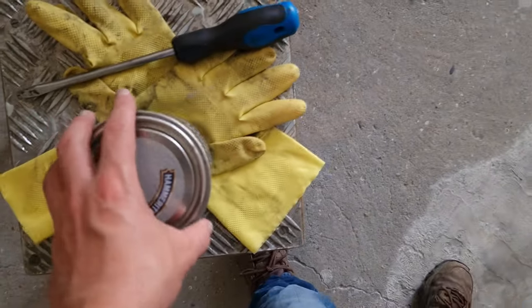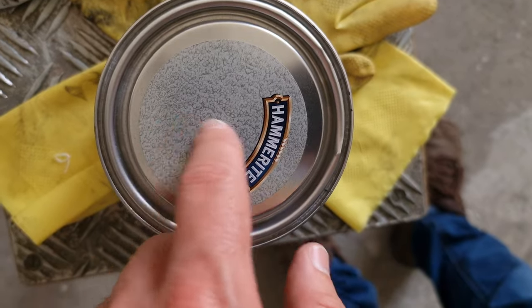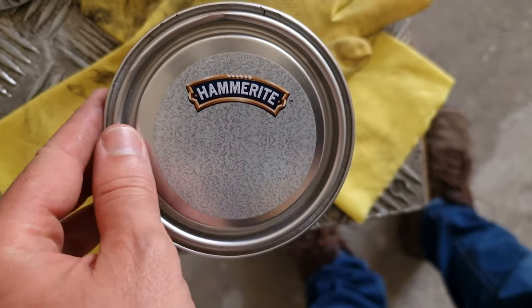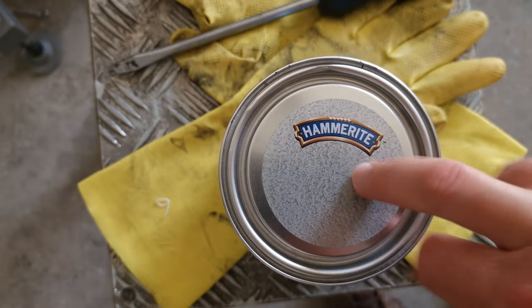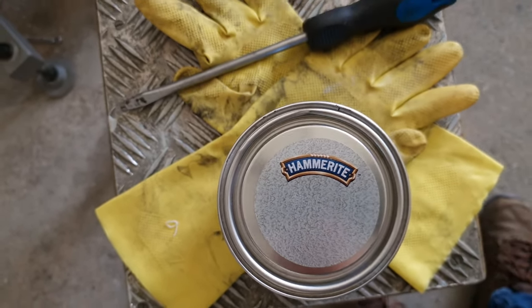So yes, this one is exactly the same color, because we can't get this type of texture in paint shops anymore. Only Hammerite is doing this type of paint. We used to call them hammer paints. Now only Hammerite is doing it, so unfortunately we can't get it, only by this make. Quite expensive, but what can you do?